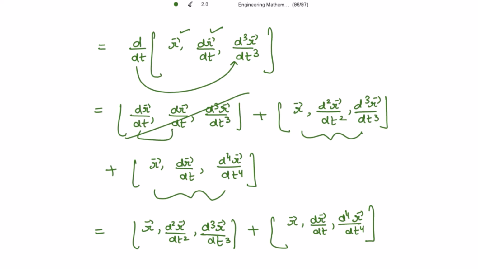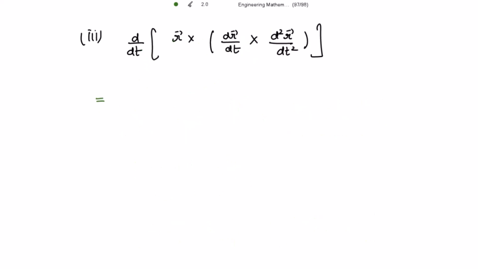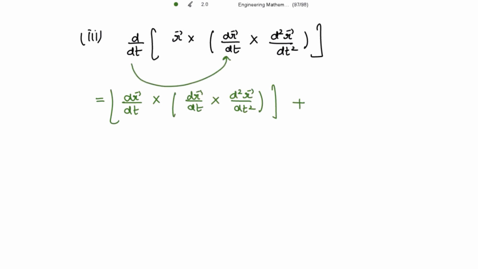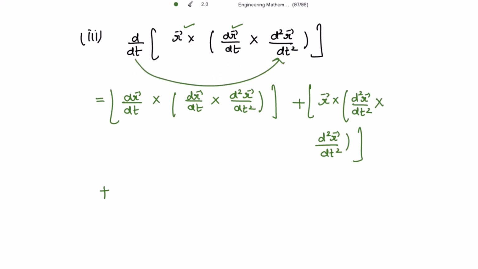And now let's move on to the third part. For this also let's take the derivative of the first one and writing the cross product as it is, plus taking the derivative of this second one. So we have r vector cross product with, if I take the derivative, we have the second derivative of r with respect to t, and its cross product with this one, plus writing these two as they are and taking the derivative of this.